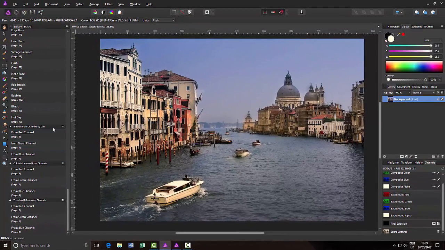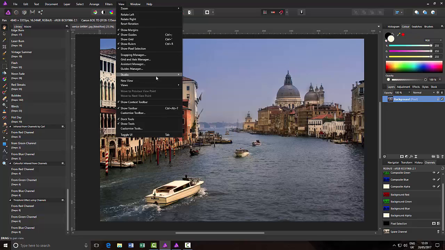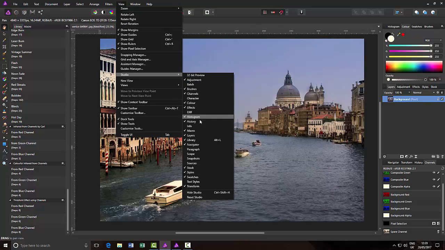Now I will be adding these 3 sets of macros into the file section of both the Facebook groups, and to load them into your version of Affinity Photo after you've downloaded them, you would need to go to the view menu and Studio, and then open, put a tick on or click on macro to open the macro menu, and then repeat the process and come back and select library.